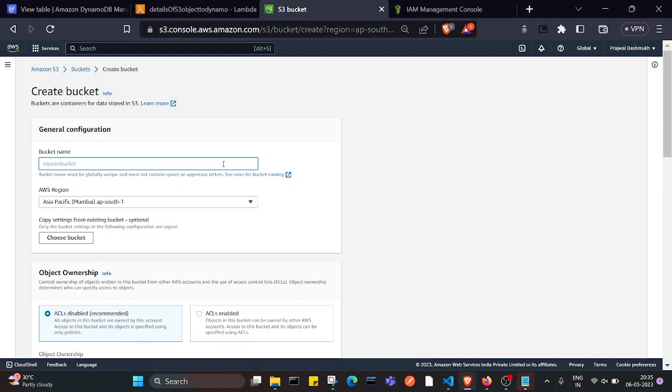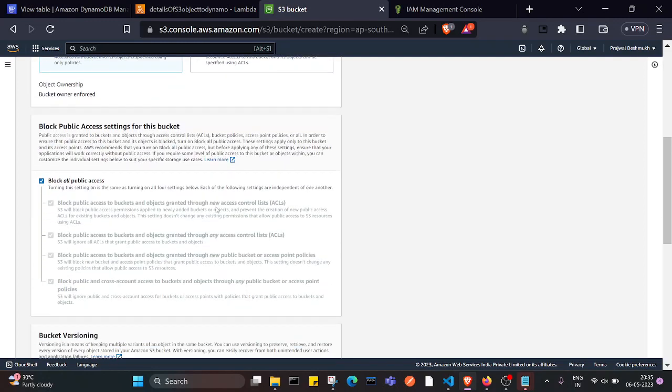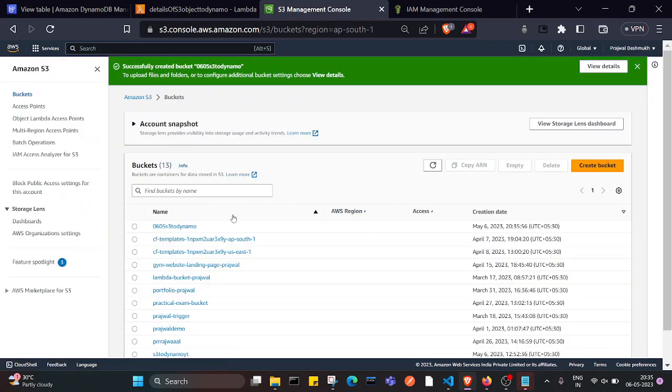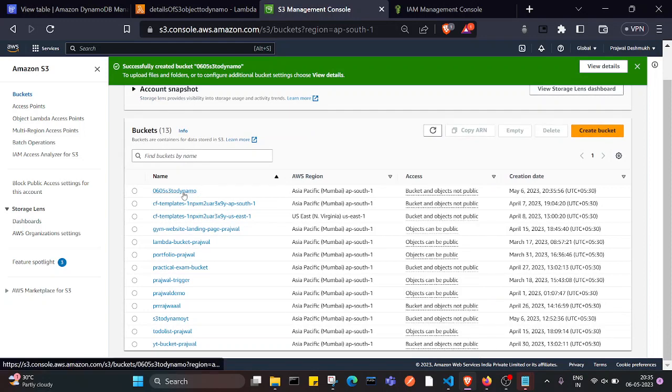So we'll create one like today's date, 65665, or S3 to Dynamo. You can give any name, but it should be unique. So here the bucket is created, we can see.